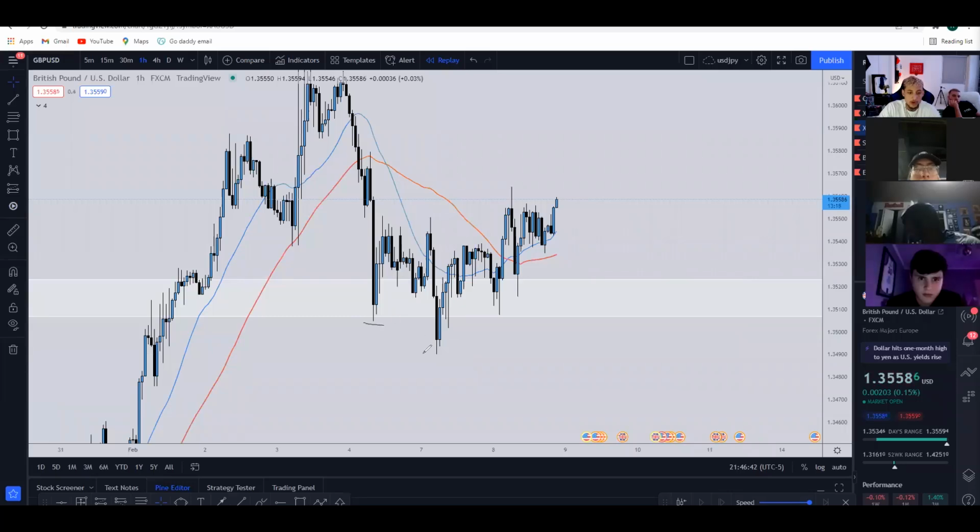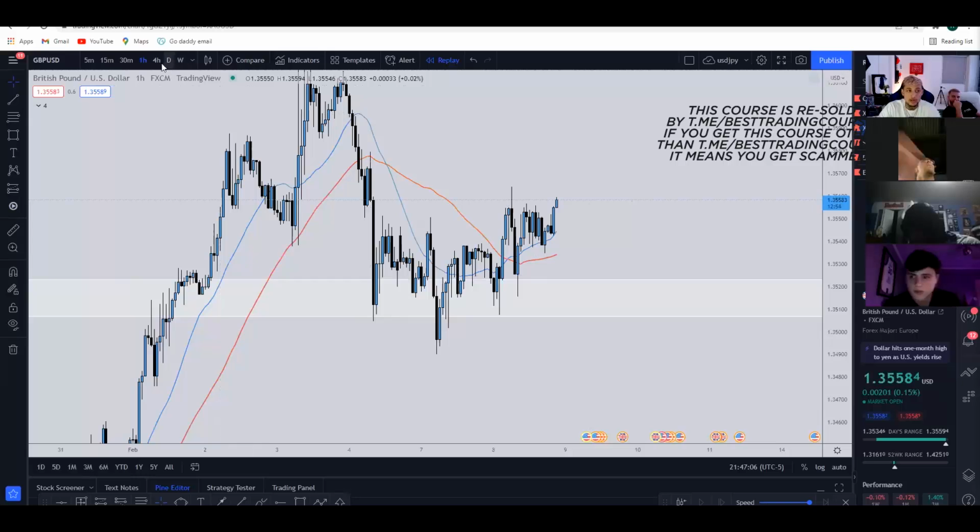Notice how the wicks were getting lower and lower, but then at some point they started making higher lows. Notice how these highs were being maintained, and then at some point price broke above these highs, piercing them, and then making a higher low point. So you could see the kind of U formation. You could see the transition within price. You could see how many times sellers tried breaking under this level of support but failed.